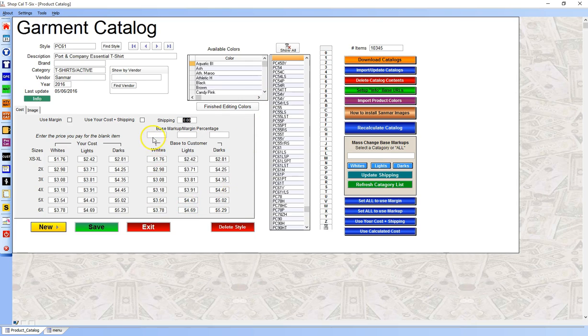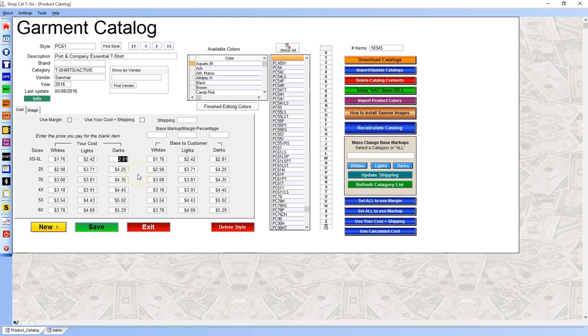But like I said, the basic understanding is that the percentages that you put in these fields right here increase these amounts as they come over here to the whites, lights, and darks base to customer. And just remember, the base to customer is the starting value that will be used in all the calculations that go on.